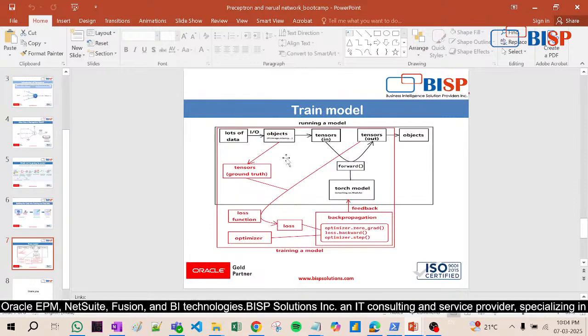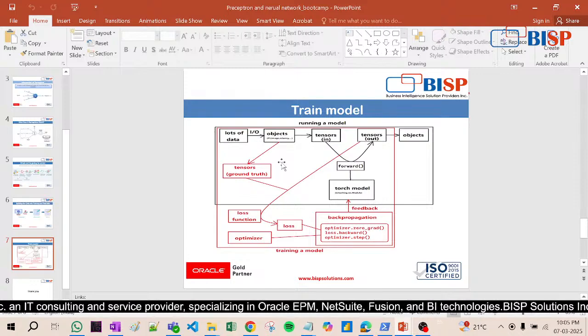First of all, the object is converted into a tensor, and a tensor is a type of matrix. Consider a face recognition machine in which the person stands in front of the camera. First your face is captured, then it is converted into a tensor, and that tensor is matched with the database images, approximately 95%.